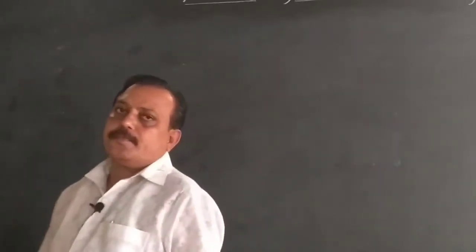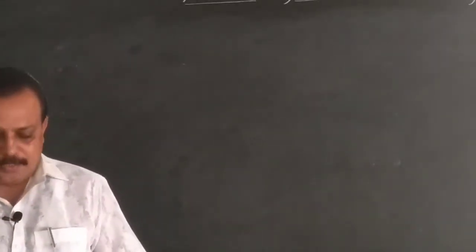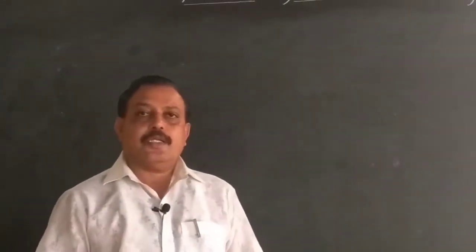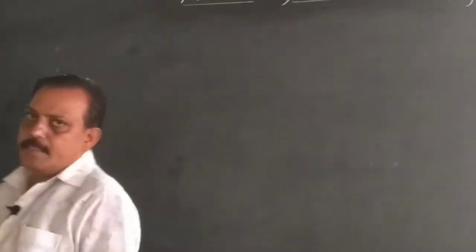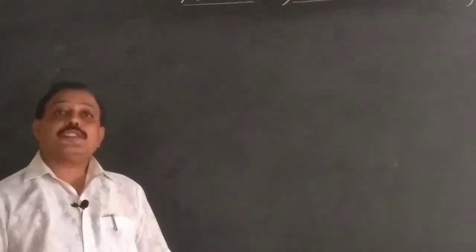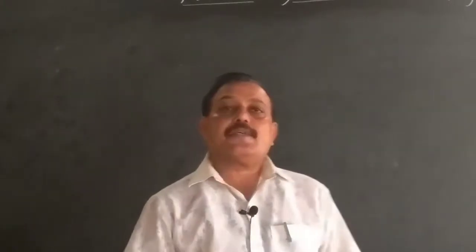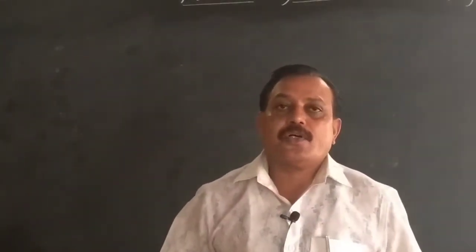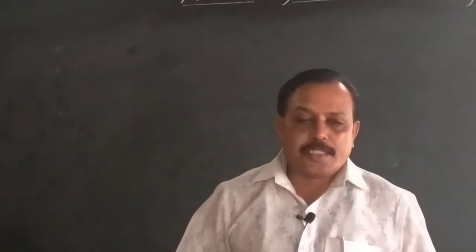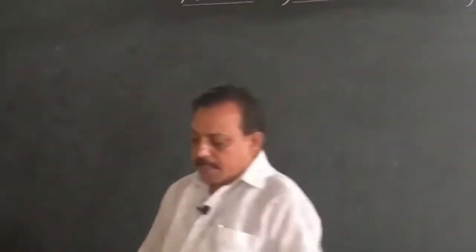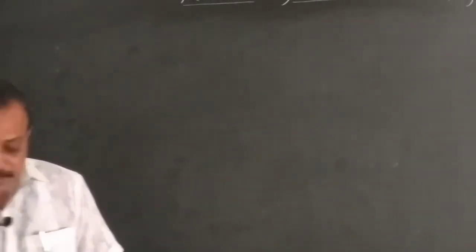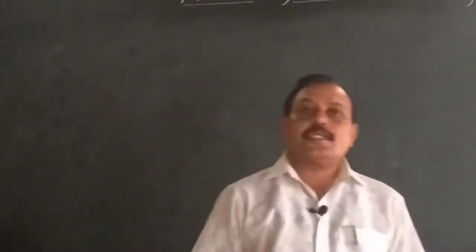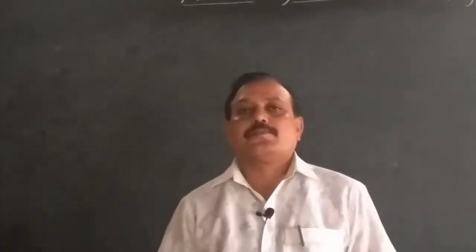Good morning, students. In the last video, we completed the electric intensity due to a dipole at a point on the axial line and equatorial line. In both cases, when you derive the equation for the electric field, it is a vector quantity. Then what is the direction of the resultant electric field when you derive an expression for electric intensity at a point on the axial line? When you calculate the electric intensity at a point on the axial line, the direction of the resultant electric intensity is along the direction of the dipole moment, that is from negative to positive charge.